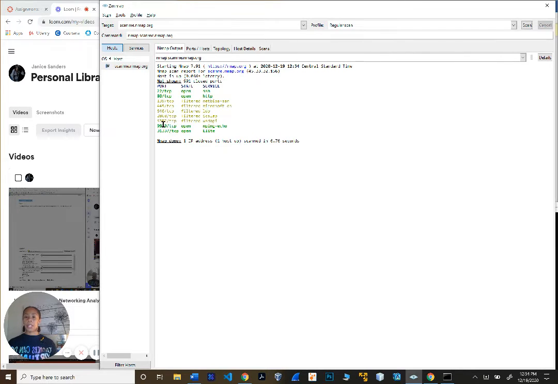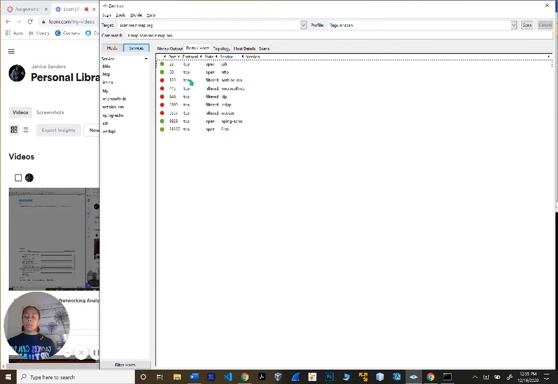Then it gives you a table here that shows you the variety of ports, the state of that port, and then the different service. So the different services that you can scan for, if you click on services, you'll see them listed there. Also, this area gives you a bit more detail as well. So if you click on the ports and host, again, that lists those there for you.